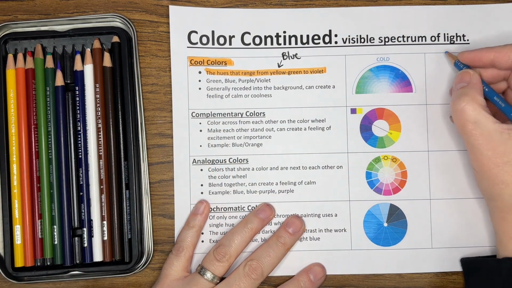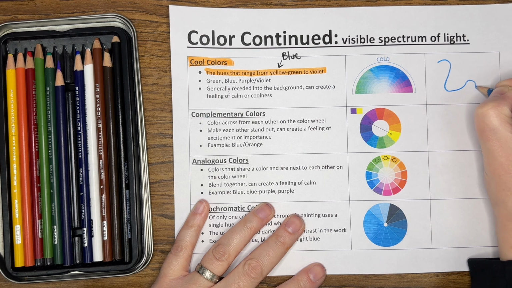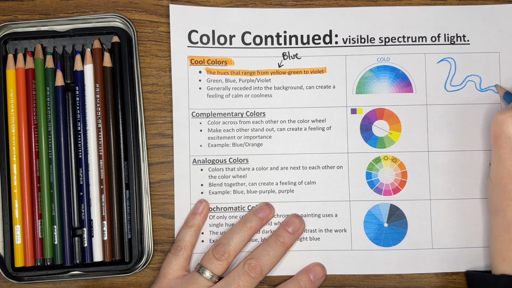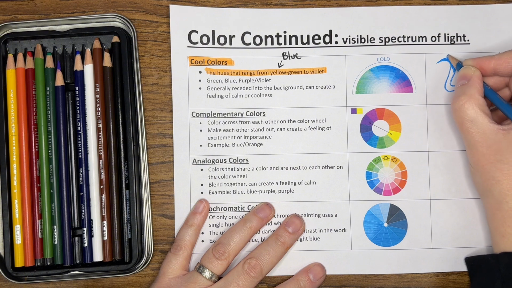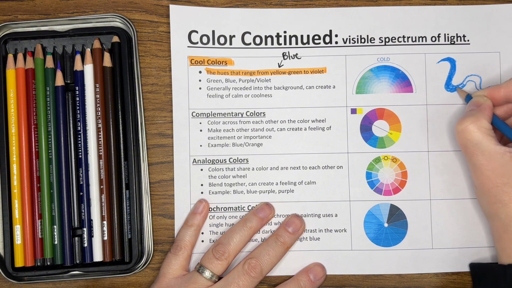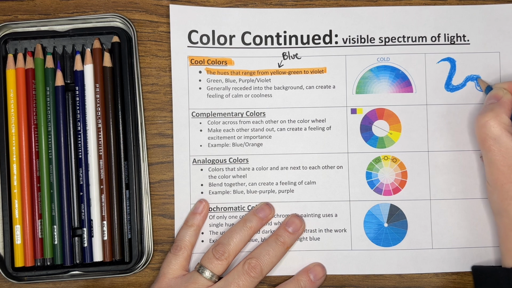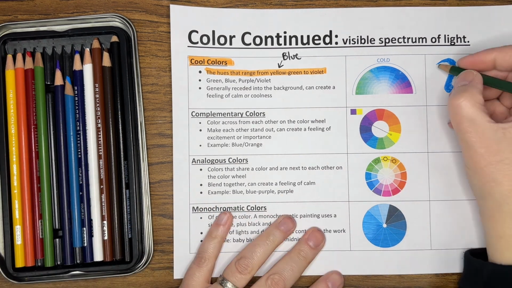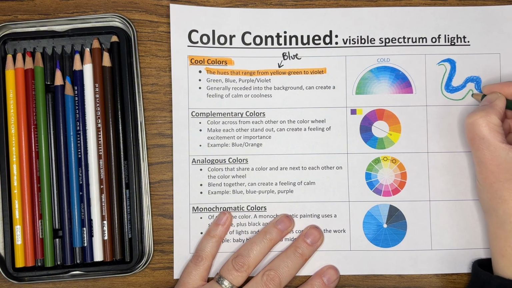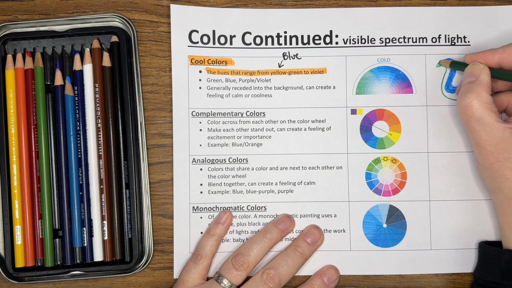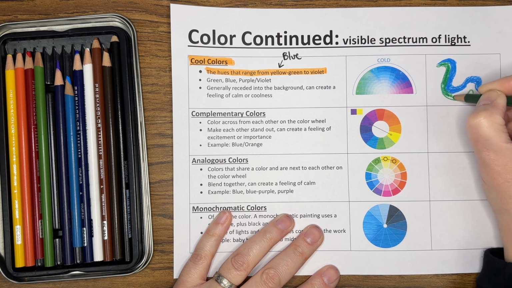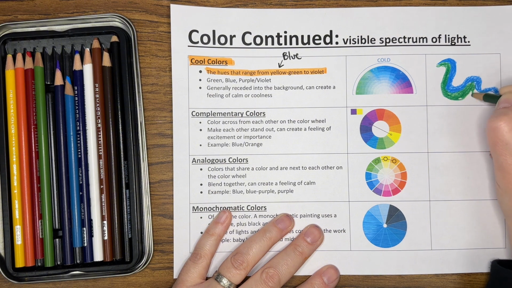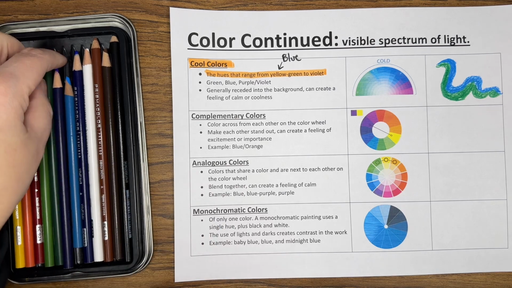So a lot of times I think about like a waterfall or something flowy. Okay, so over here on the side, you are going to add in some blues and greens and purples. So for me, I'm just going to add in a little flowy, I don't know, this kind of looks like toothpaste to me. But go ahead and add something in that uses those three colors. Now, like I said, if you want to draw something fabulous, draw something fabulous.